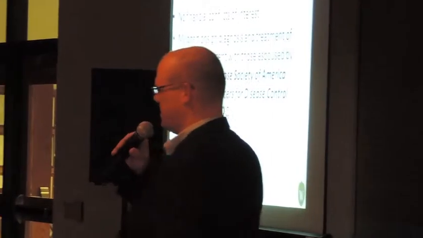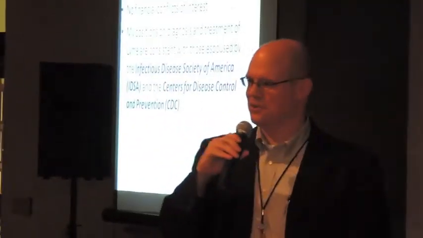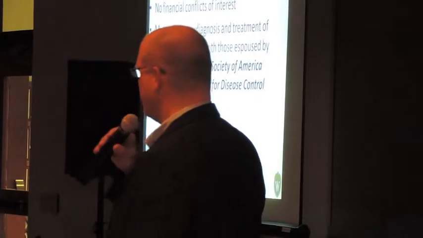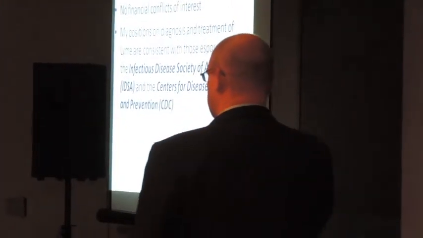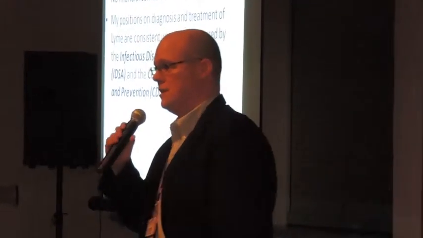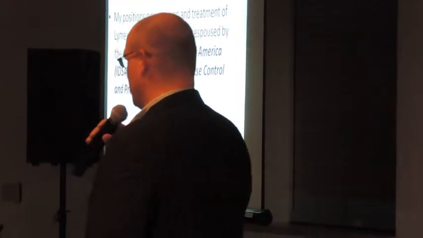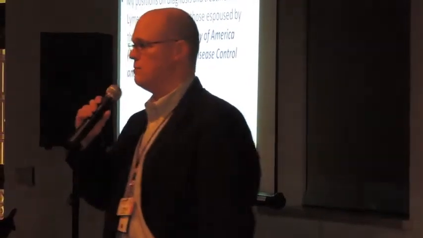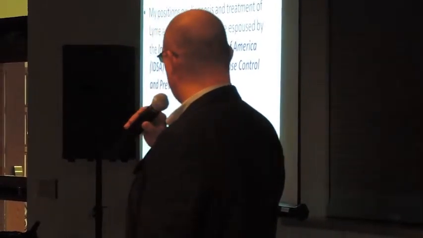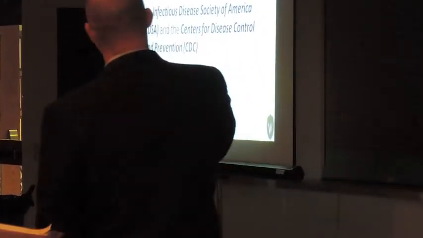So, first of all, every time I do a talk, I give a conflicts of interest because I think it's important for people to know where I'm coming from. So I have no financial conflicts of interest. I don't get paid to do these talks, and I don't get paid to talk about Lyme disease. I do have what I consider a bias in that there are two camps as it relates to Lyme disease, and I want you to be aware that I come down on the side that is espoused by the Infectious Disease Society of America and the Centers for Disease Control, and that certainly will color some of my statements and comments here. So if I can have the next slide, please.